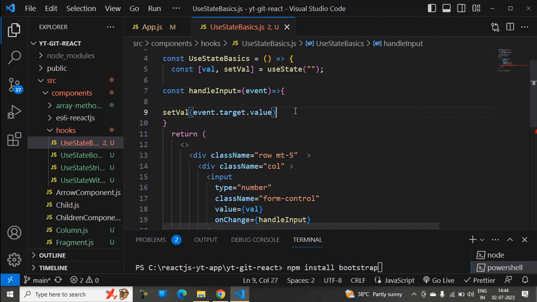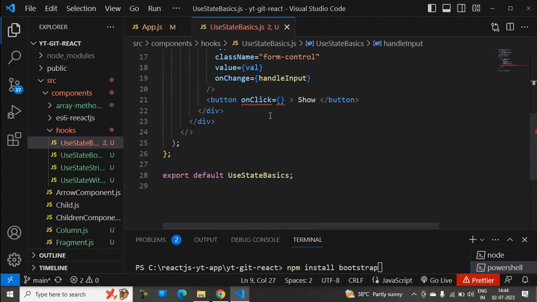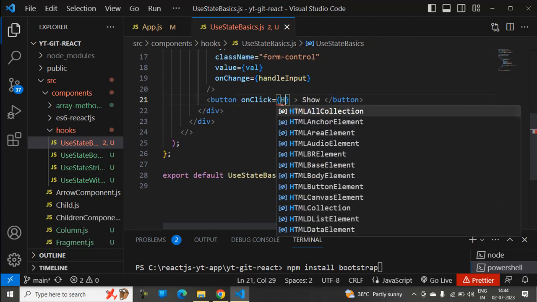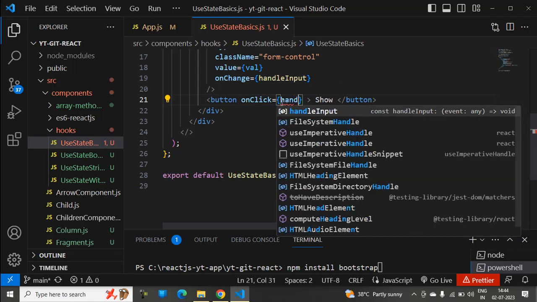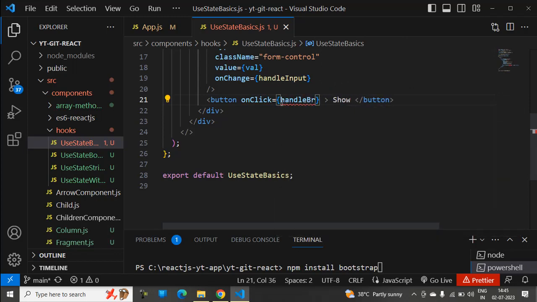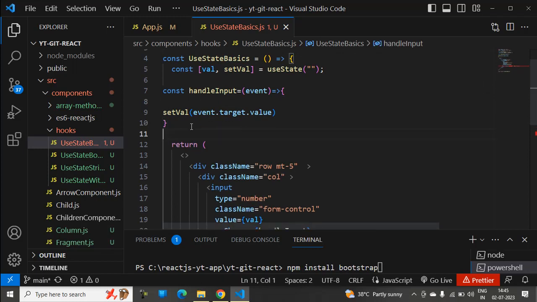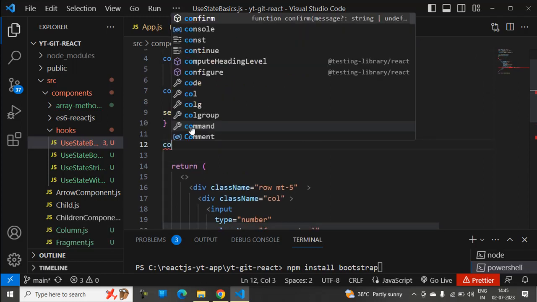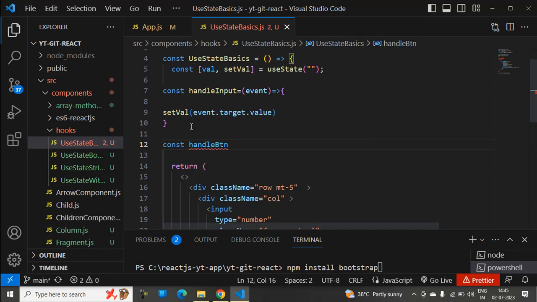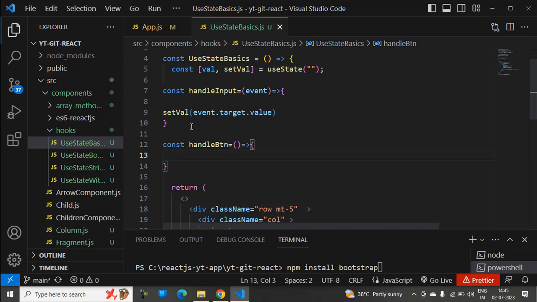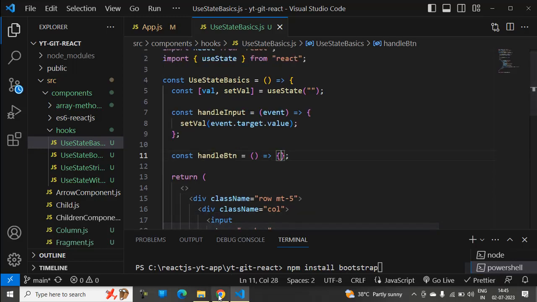Alt Shift F. Some error is there, this part. Here we need to give the handleBtn. If you give the btn, then we need to use one more method, that is here, const, Ctrl V, equals to within square parenthesis, use the arrow function, then that's it. Alt Shift F, then we'll verify on the console.